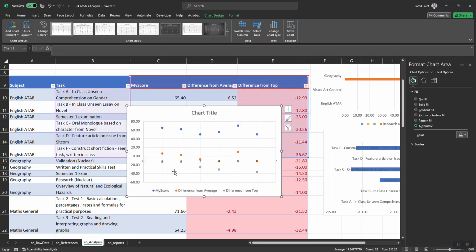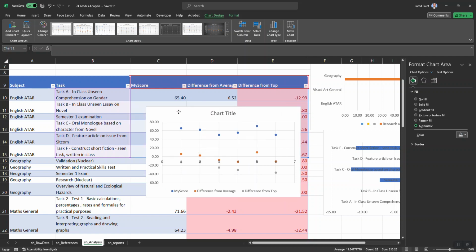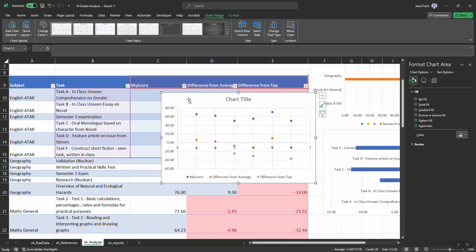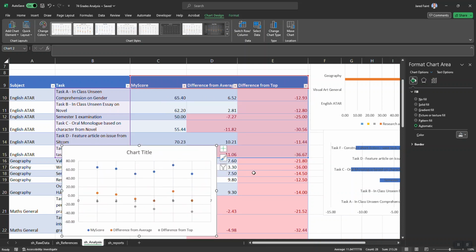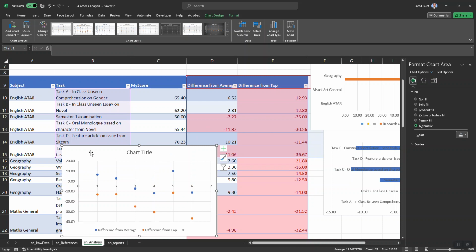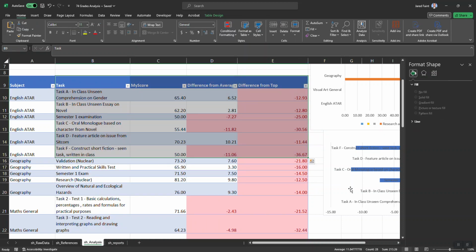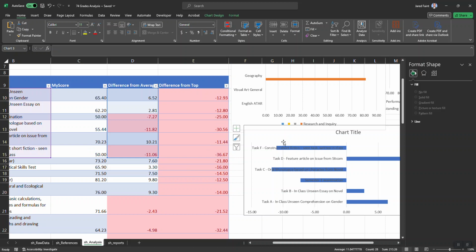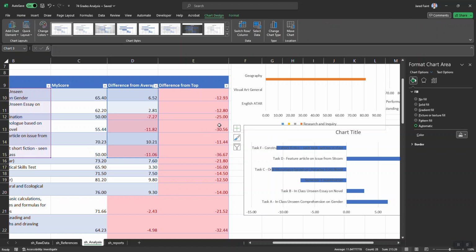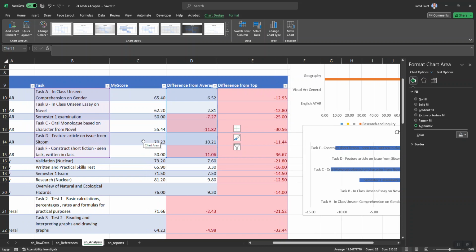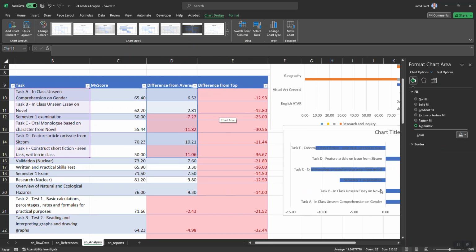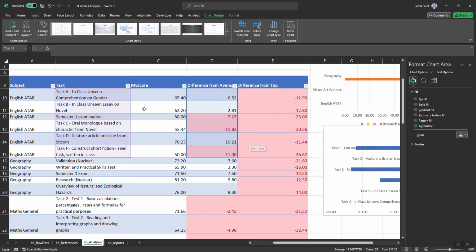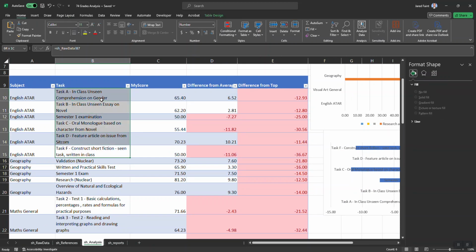So scatter plot basically allows us to show my scores sitting there and the difference from those as well. So whether you go, does that show what I need it to? Or do I need to adjust my data a little bit here? So having a think about what you want to be able to get out of this is really important. This one here is kind of what I used, I think probably a better use of that data to be able to show whether I'm sitting high or low on it. So you can see it's selected just on English.